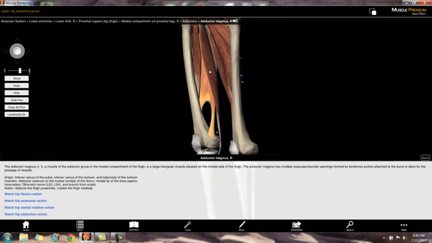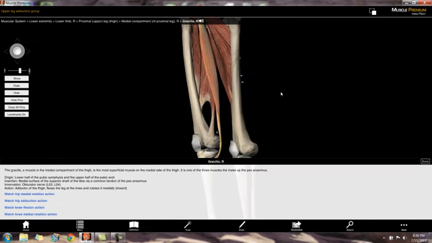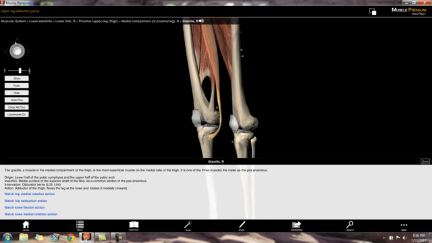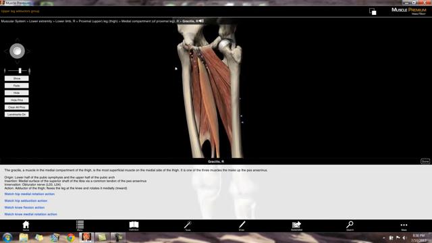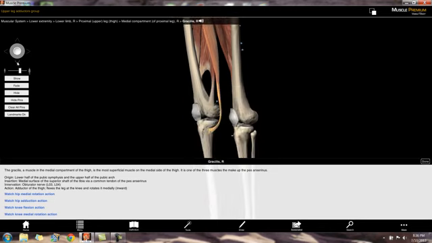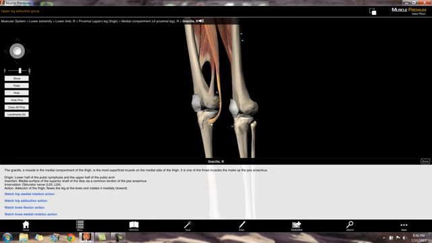So if I continue to look a little bit more posterior, or excuse me, posterior medial, I have this muscle called the gracilis. Gracilis is originating at the pubic arch, coursing medially down and inserting into the medial tibia as part of that pes anserinus.